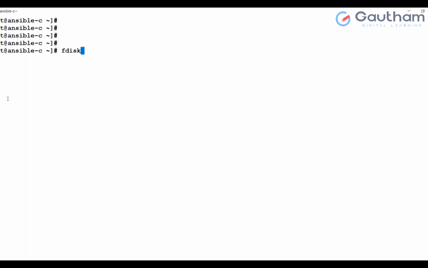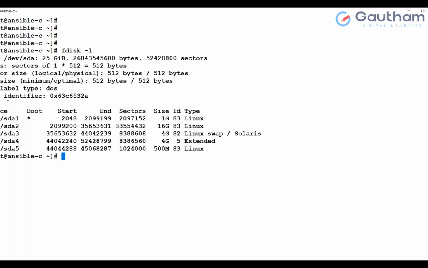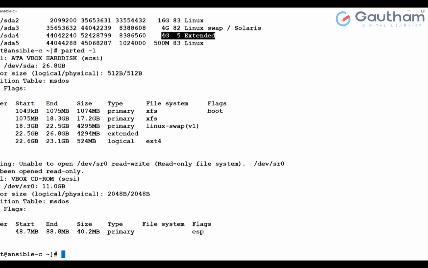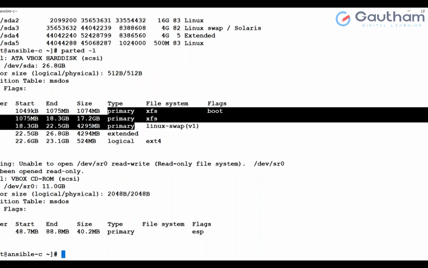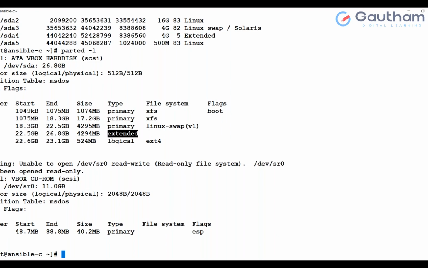So the only thing you can do is check in your hard disk whether you have space remaining or not. You see I have 4 partitions, out of which the fourth partition is extended. I hope you know that there are 3 primary partitions, one extended, and inside it there will be logical partitions. parted -l can tell you. So we have 5 partitions, out of which 3 are primary, one is extended, and one is logical. The logical one is actually created inside the extended.